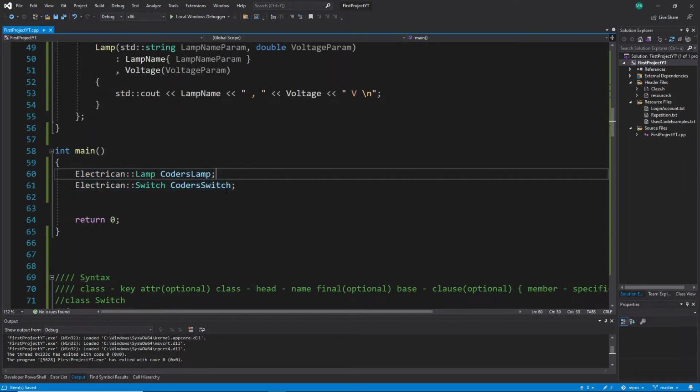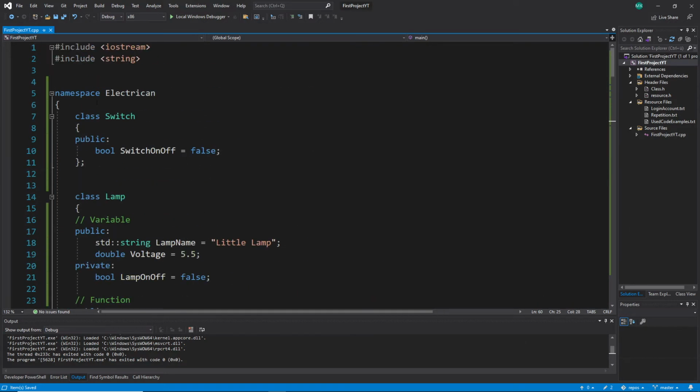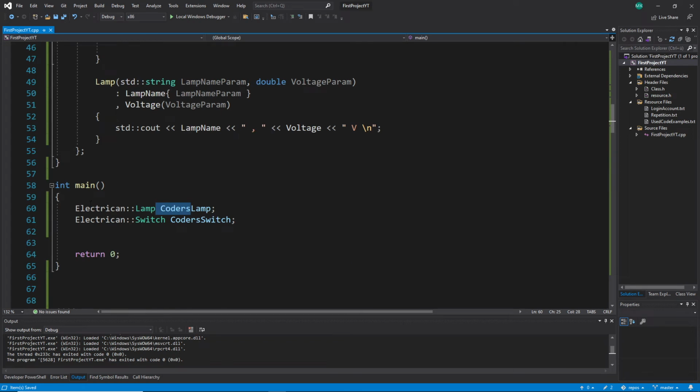Okay, I have now created the objects which I want to simulate. There is actually one more object, but I skipped this object. That would be the person, the coder itself. For example, I would have to create a person class, which is me, who's entering the room, who's turning on the switch. Oh, but this is a little bit too complicated for this little example. So we are using just these two objects for our simulation. And that's why I just use here this coder's name all the time.